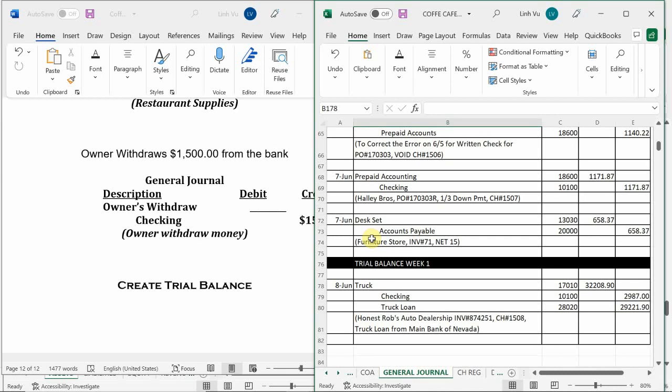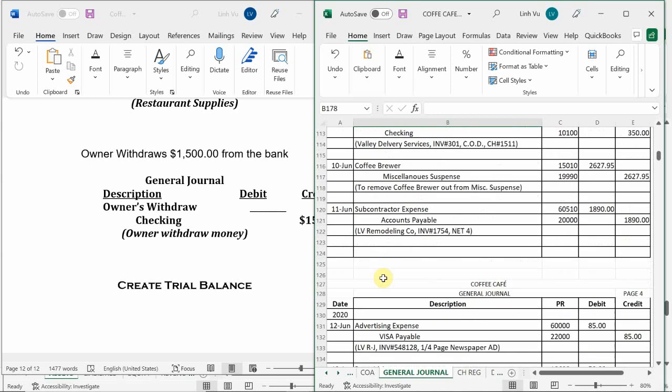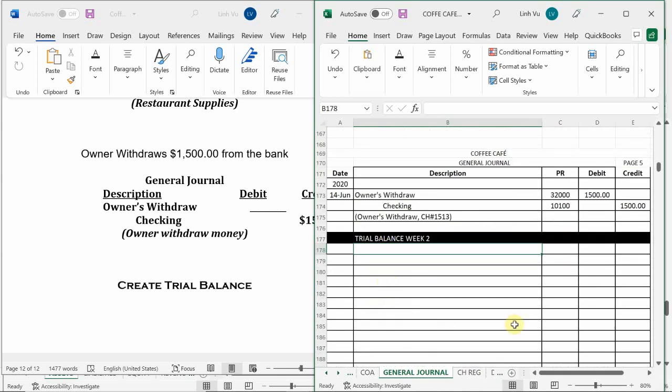So in this case, that means my first transactions that I completed from the 1st all the way to the 7th are good. It's already accurate. That means I must have made a mistake either transferring the information from my journal to my ledger somewhere between the 8th all the way to the 14th, okay? So what I want you to do here is save your journal, because we're going to place it aside.